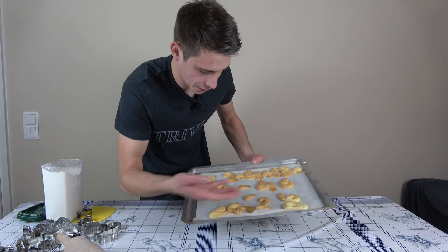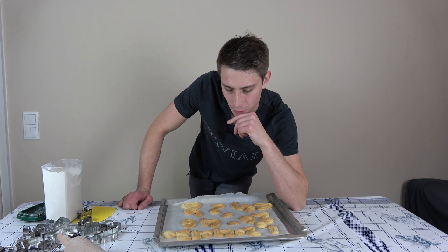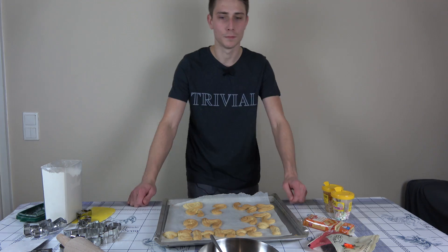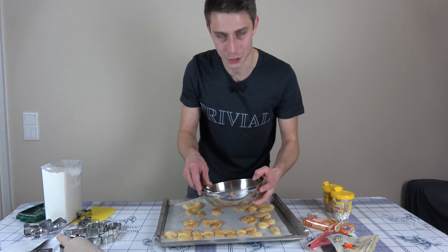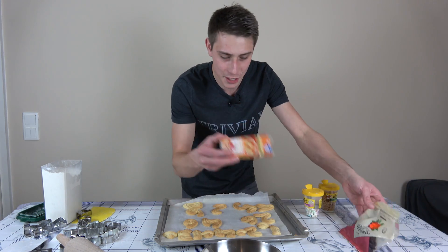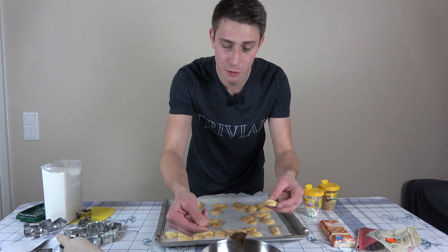Our combined cookie batch is done right here — it has cooled down and now we are going to decorate it a little bit with for example molten chocolate, or you can take powdered sugar and mix it with water or lime juice, and yeah it really tastes quite good. I've got myself some molten chocolate and also some big nuts, some mini marshmallows, cranberries, and white chocolate, and now we can start decorating.